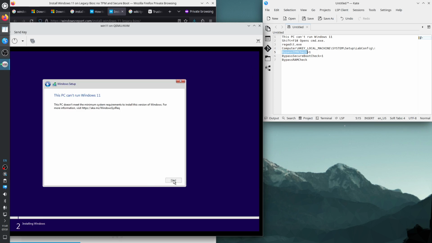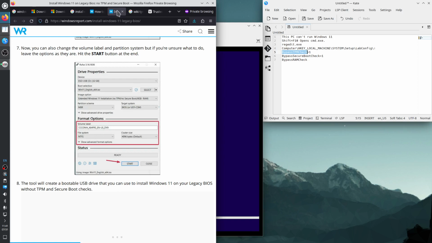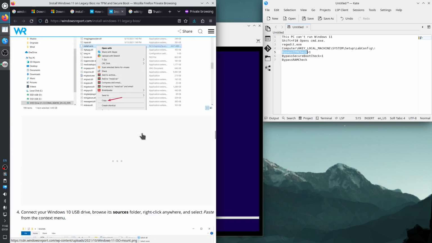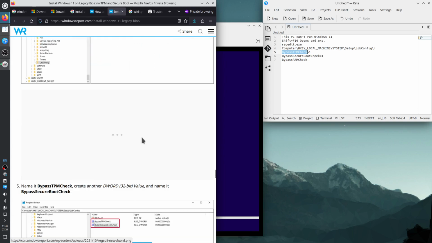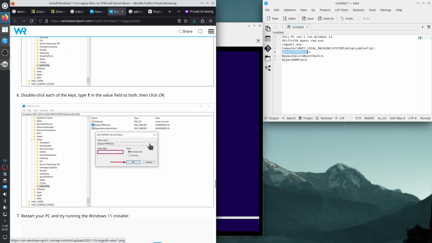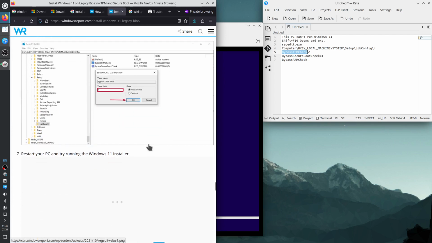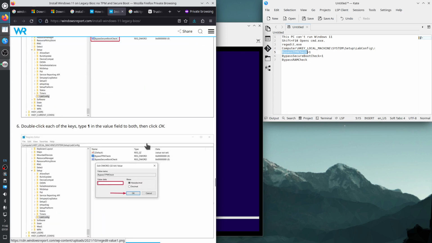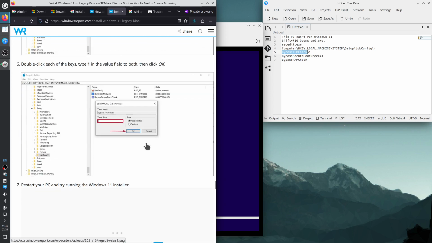What do we need to do next? It didn't say. Restart your PC and try running the Windows 11 installer. What do you mean?